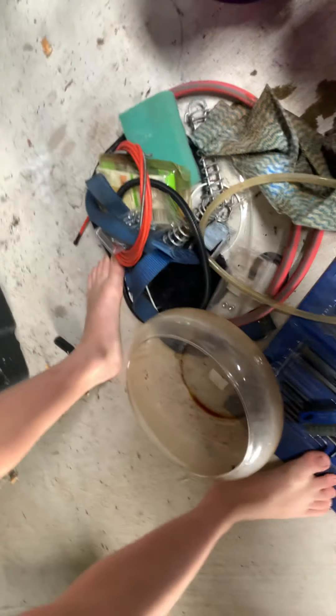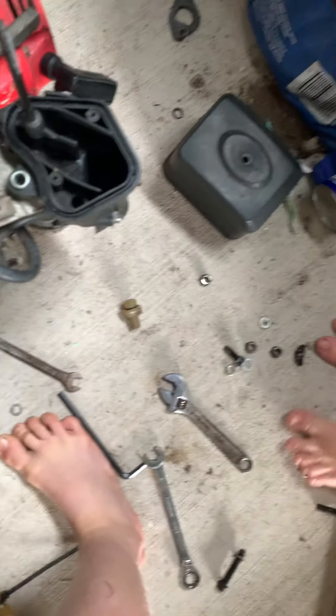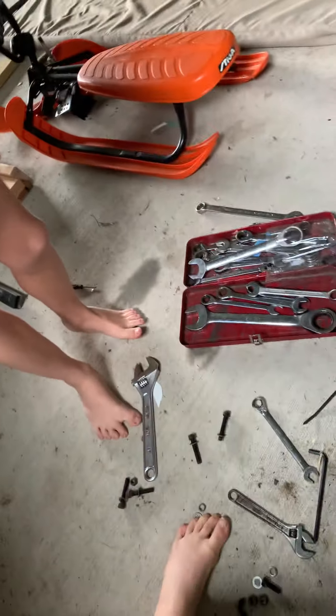That's just the pressure washer attachment. I took the exhaust pipe off — like I said on my YouTube channel, who needs exhaust these days? With all the stuff in the motor it almost runs actually. You just need the right parts. You can currently just hear it tick. This tube — it's too small.